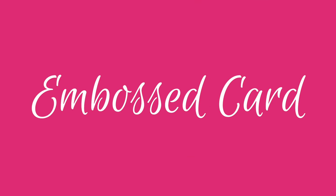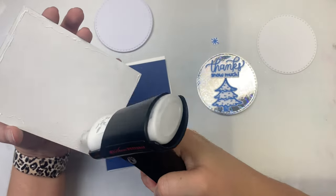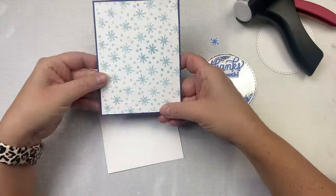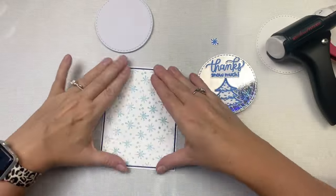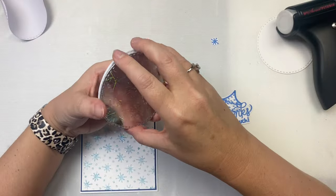For this next card, I'm calling it an embossed card since I'm using the embossed sentiment for the focal point. It's not really a fun fold, but I am all about using up the scraps that I have in front of me. And I had that large stitched holographic circle that I cut out from the center of the shaker card, and I had to use it. And I also had the foam circle of the same size.